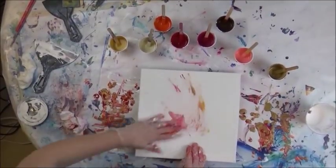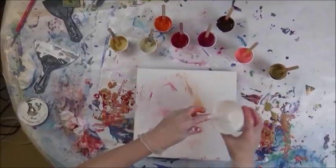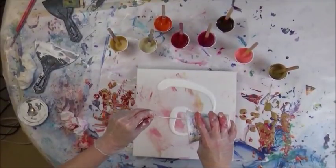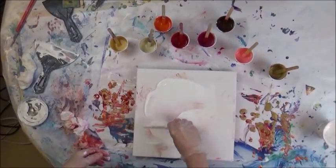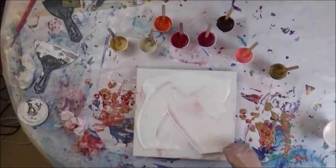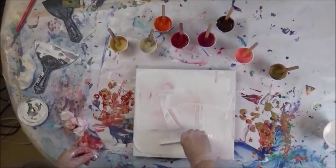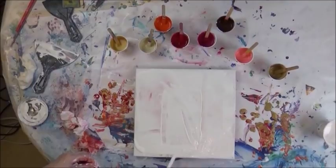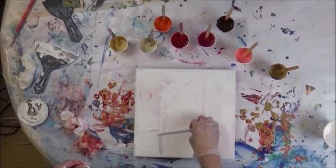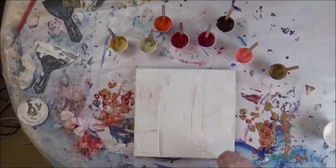So this is just a regular white canvas. I'll go ahead and put a light coat of white. I plan on my paint covering the canvas and going over the edges, but I'll go ahead and coat it with the white. And some people ask why I like the canvas to be, number one, just coated with a recent layer of paint so that it's a little bit on the wet side. It just helps your paints flow a little easier over the surface.